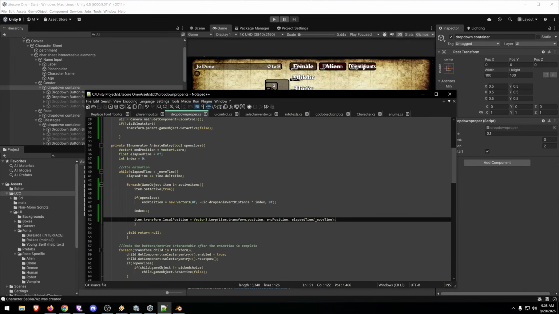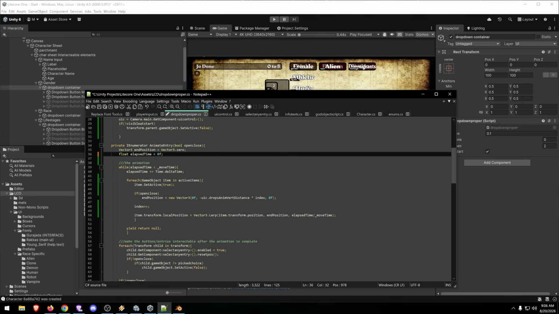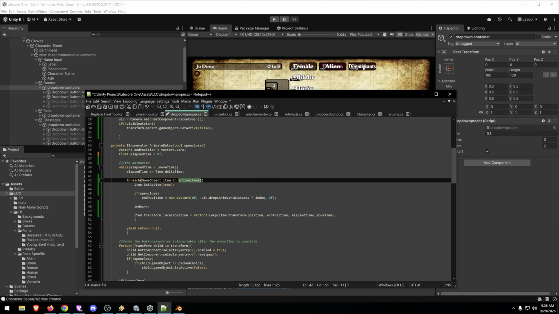I think the index is an issue. Because we just wanna get what item it is inside of the list, so we don't actually need this. So the list in this case is active items, and what position in the active items are you in?